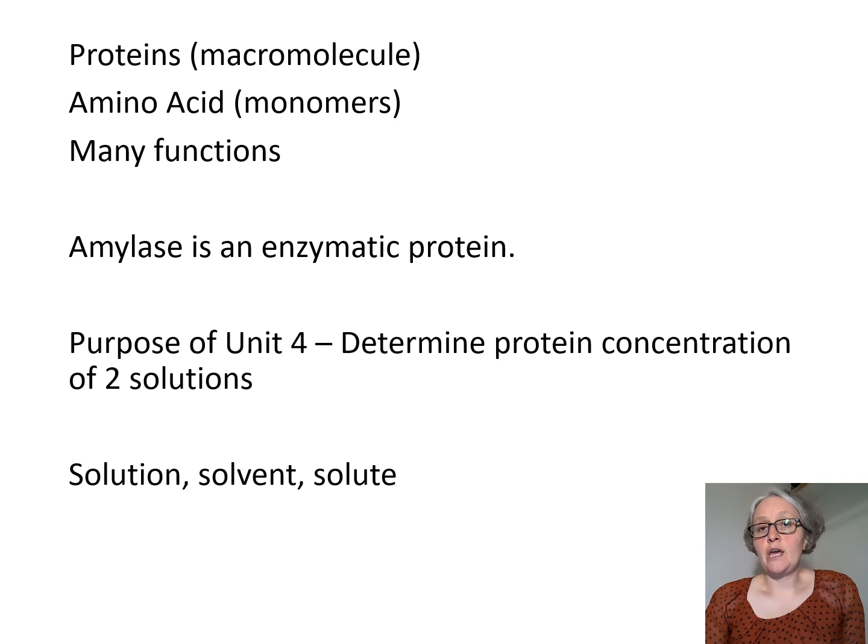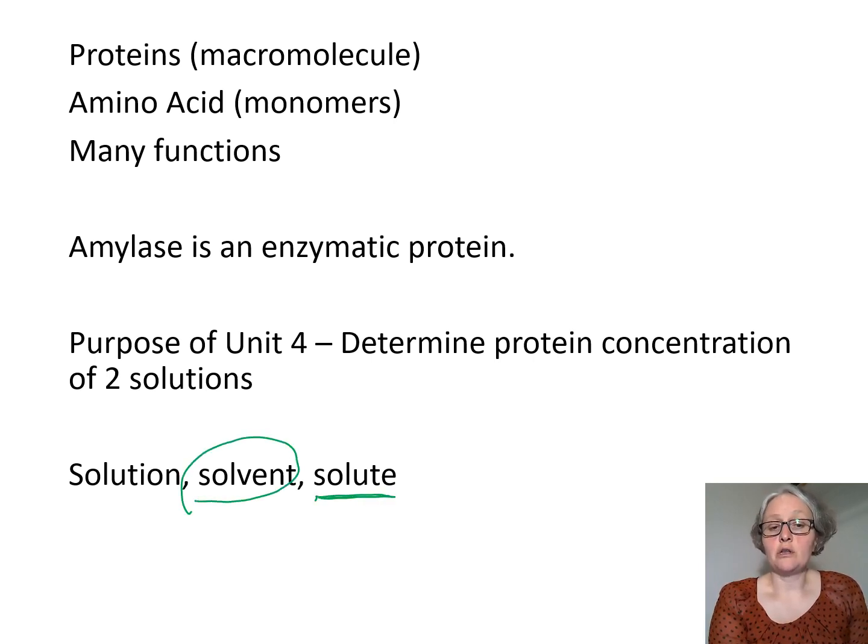In Unit 4, we gave you different concentrations of solutions that had amylase in them, and you had to figure out how much amylase was in those solutions. Know the difference between solution, solvent, and solute. Solutes are the chunks or the things that were dissolved. Solvent is the liquid, and the solution is the entire mixture.